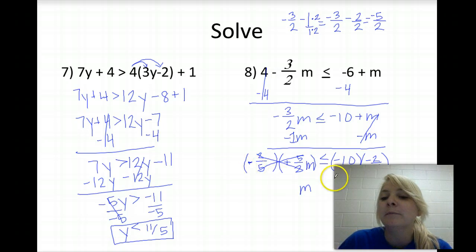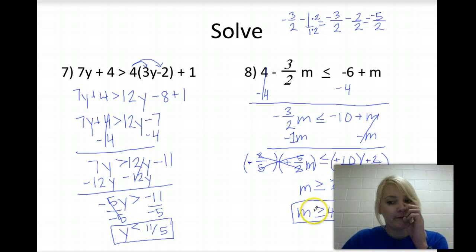Now since we multiplied both sides by a negative number, our sign is going to flip. So this will become m is greater than or equal to, we have negative times a negative, which will be positive, 10 times 2, which is 20 over 5. So m needs to be greater than or equal to 4. So once again, any value of m, 4, 5, 6 that meets the parameter m is greater than or equal to 4 will produce a true statement in the given inequality.